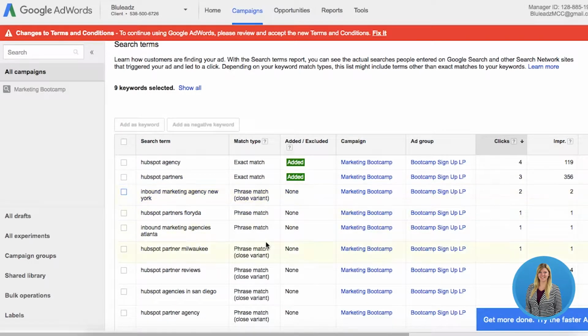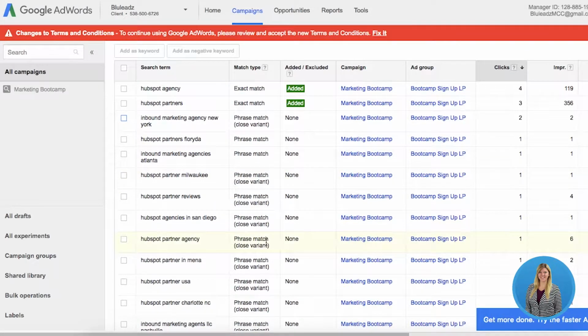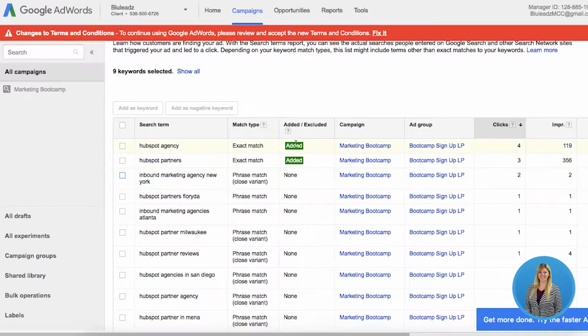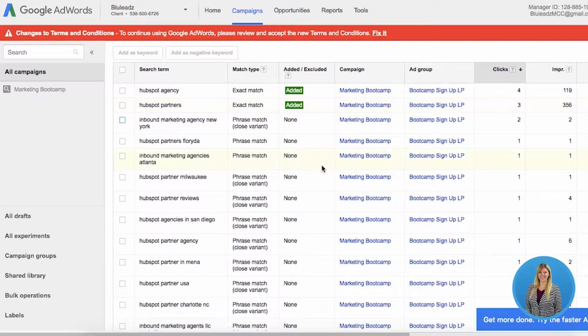A lot of times you'll find that there's some weird stuff that comes into here. Just like I said earlier with the casual shirt example and the broad keyword, it was coming up with a dating website, casual dating site. So what you would want to do is probably add dating site as a negative keyword. Those are just a couple of examples of what could come up in the search terms report, but you can also add keywords that you find are relevant. So you can see these two have been added. Just go through this list, see what makes the most sense for you, and then implement where you see fit as a keyword or a negative keyword.